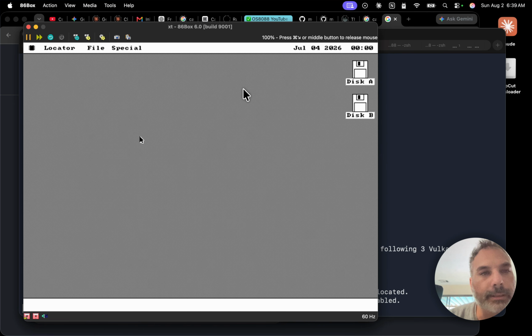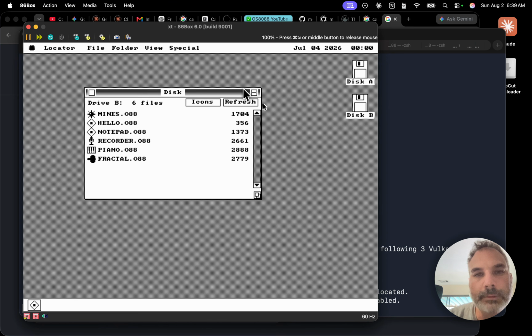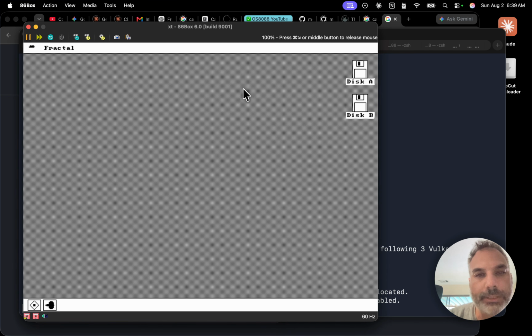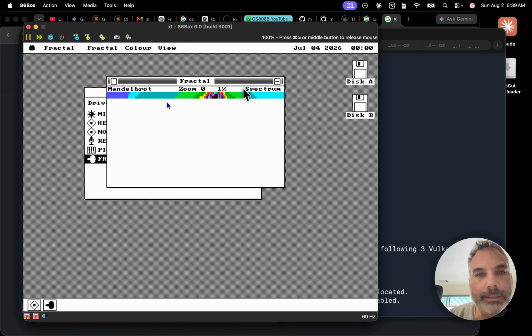All right, let me see here. So now if we go to disk B, we have Fractal, like the icon that it shows. That's pretty cool. Piano is still the largest application. All right, so it just starts doing it right away.